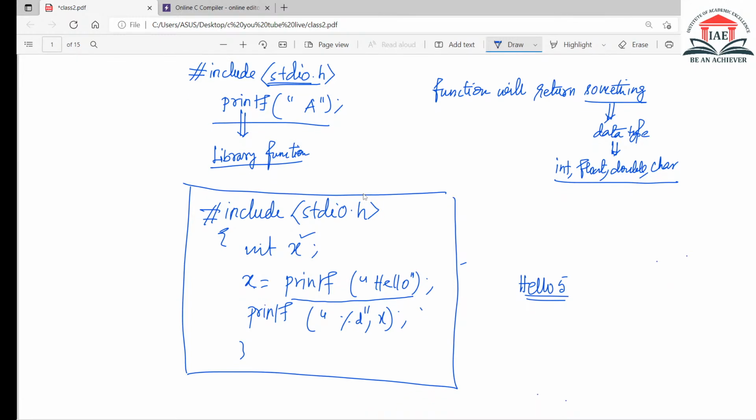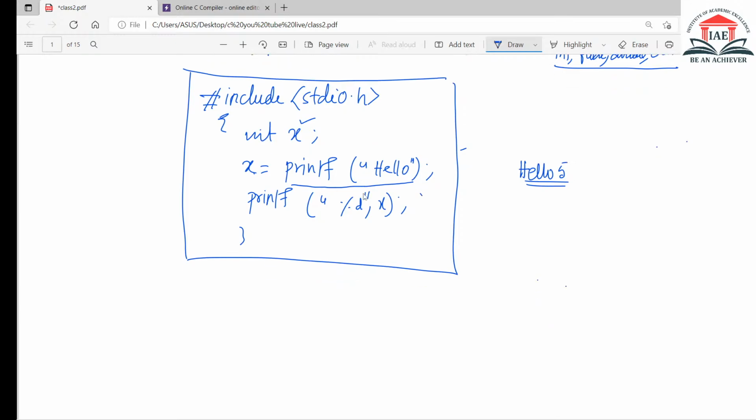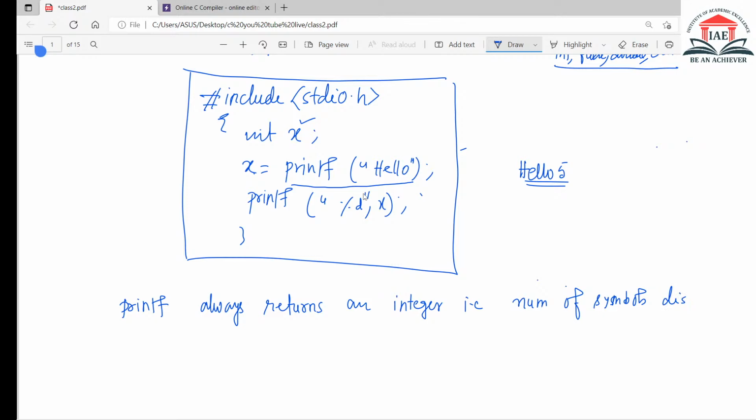So printf always returns an integer, that is, the number of symbols displayed on the screen.